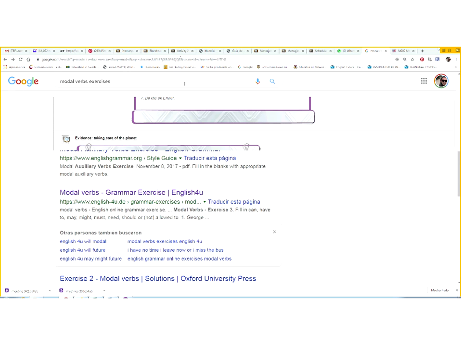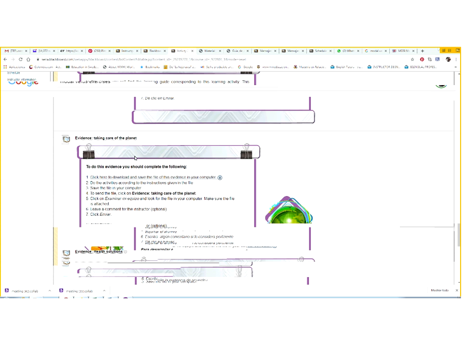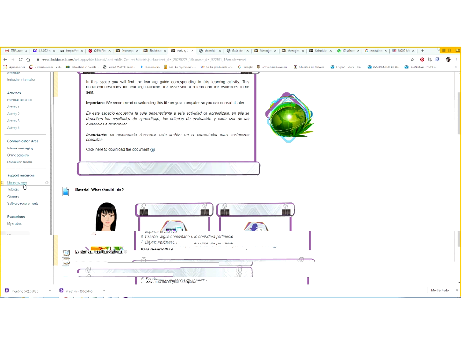Also, if you have a chance, you can go to your platform and you go to the library system. You click on the library system.